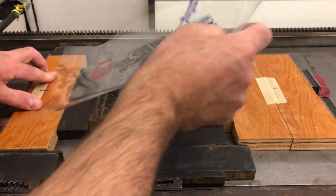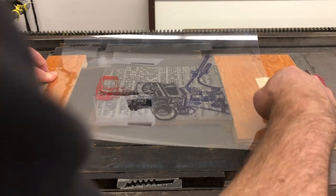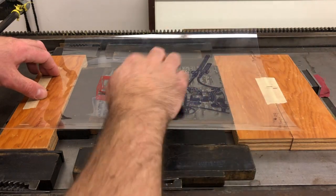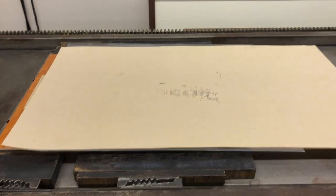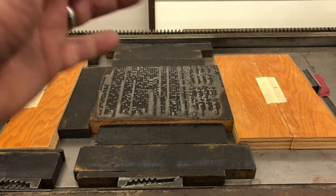So just like last time around, we're going to save our final impression to be printed on Mylar. We're going to place our Mylar down, packing, tympan, and print. If this is a 2-layer print, it's not particularly necessary, but again, if we're going to print a 3rd or 4th or 5th layer, it's important to know where all the elements lie in our composition.